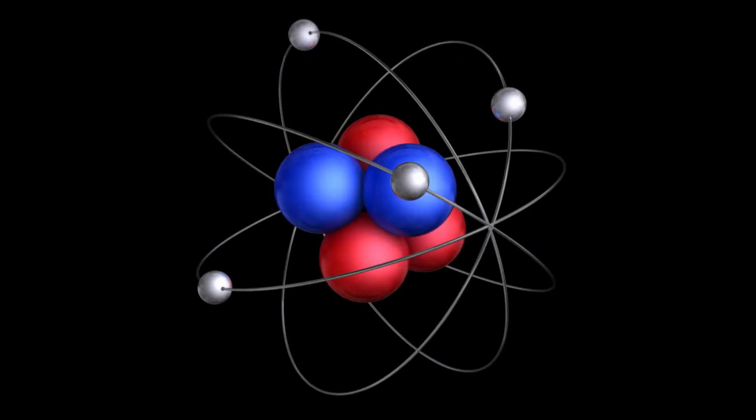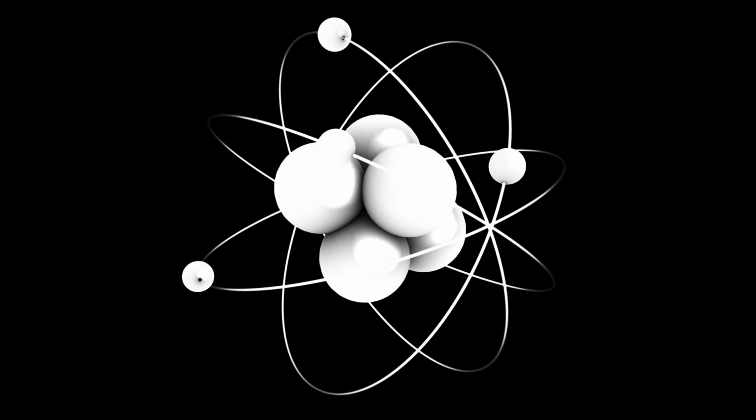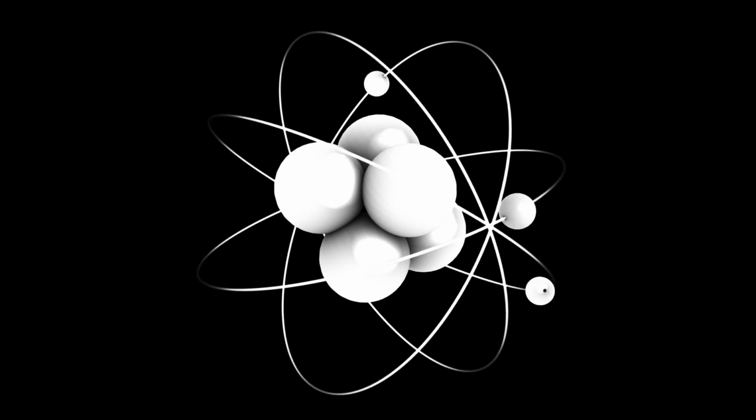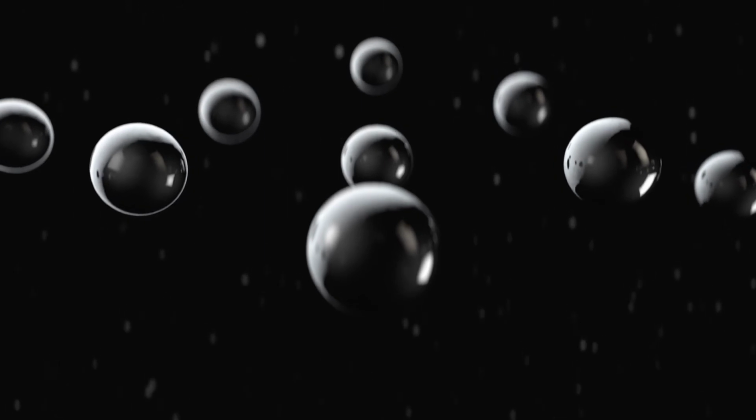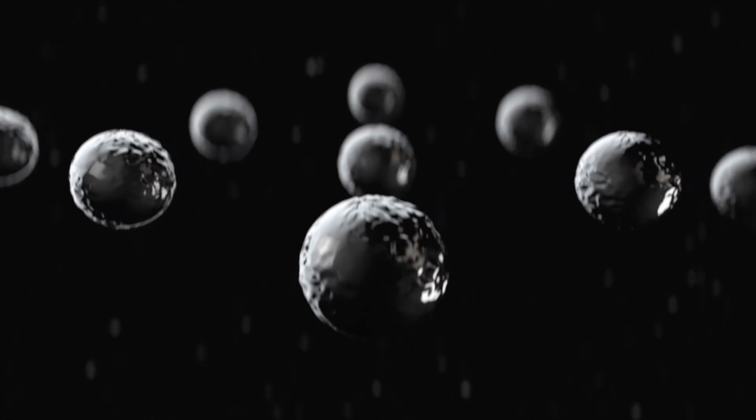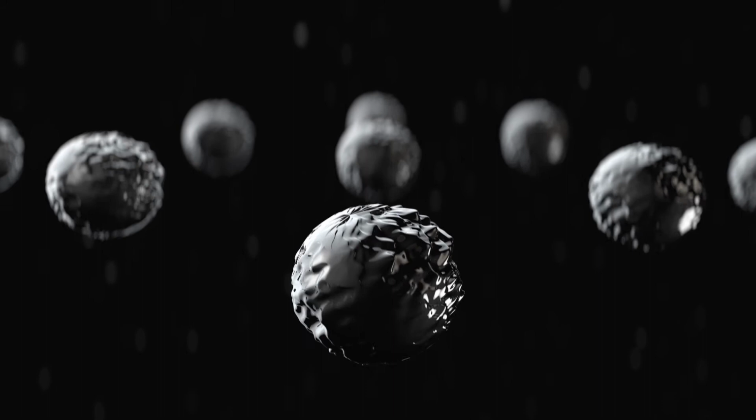Atomic models. Dalton atom model. One, matter consists of indivisible particles called atoms. Two, atoms of the same element are the same in terms of size. Three, the atoms of different elements are completely different from each other. Four, atoms are preserved in reactions. Five, molecules are formed at the end of mergers of atoms.